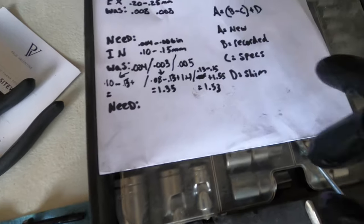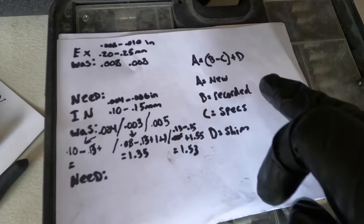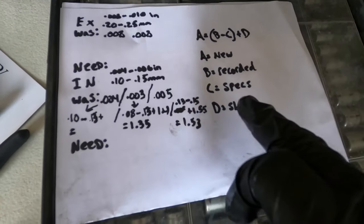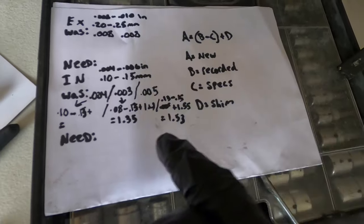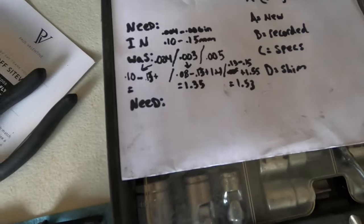And the way you do the math is A equals B minus C plus D. A is the new shim size, B is the recorded clearance, C is the specs that you want to be at, and D is the shim that's already in there. So that's kind of how I did it.